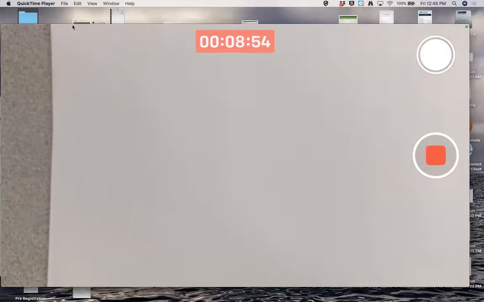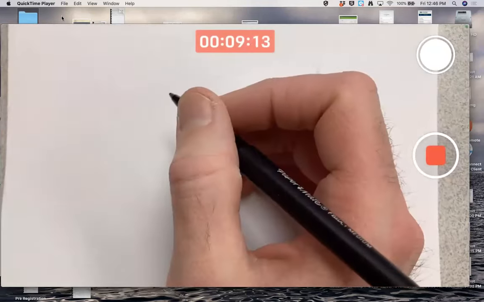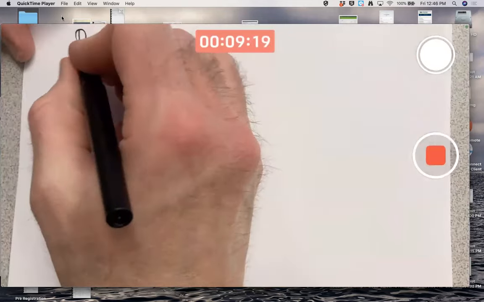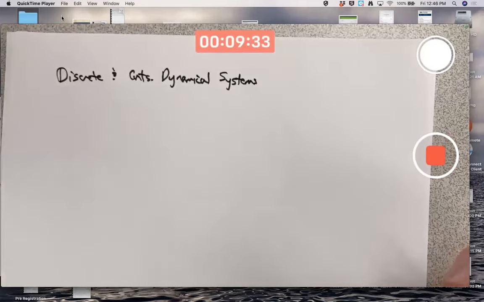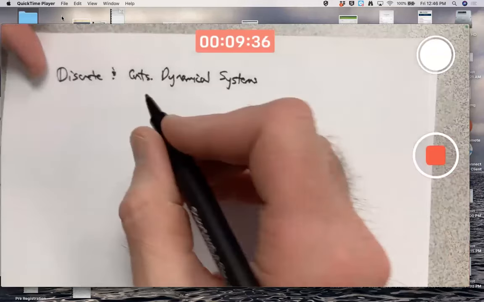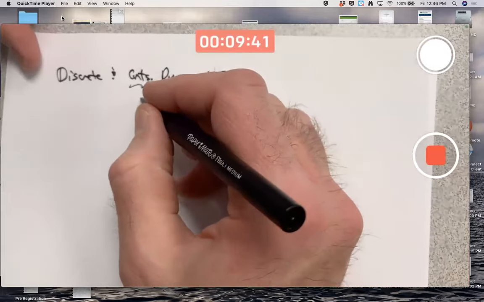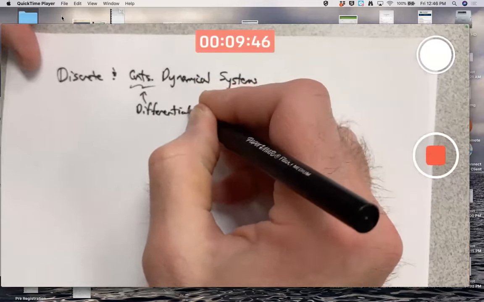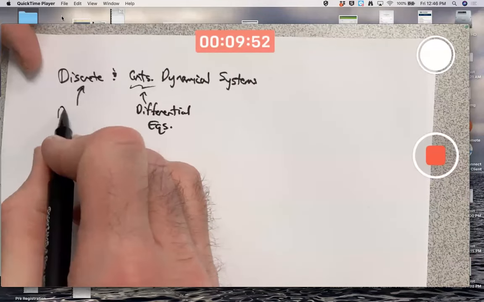Okay, so I think it is a good idea to try to review the entire semester as quickly as we can. And it goes back to the fact that even though we call this a differential equations with linear algebra class, you could really call it a discrete and continuous dynamical systems class. The continuous dynamical systems, CNTS is my abbreviation for continuous, corresponds to the differential equations, and the discrete dynamical systems refers to the difference equations.